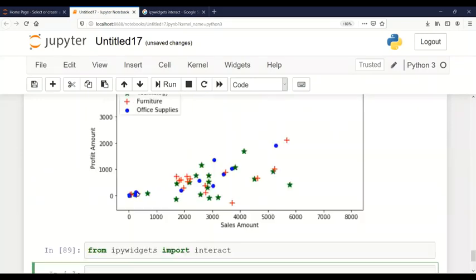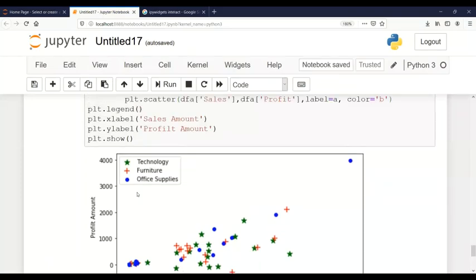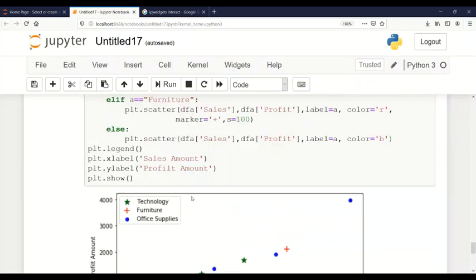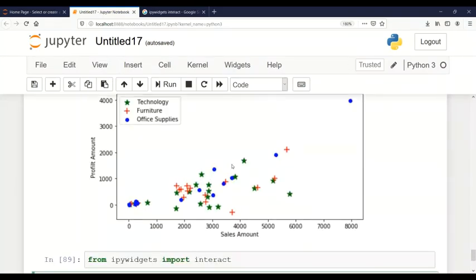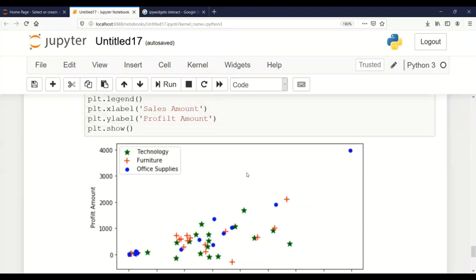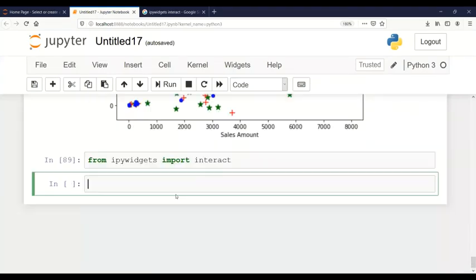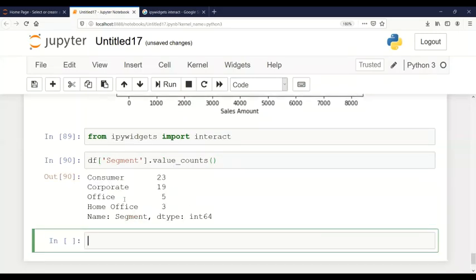So I have one requirement from my manager. He's saying I want this chart to be filtered based on, let's say, my segment. If you see the segment part, value counts: oh my god, office is 5 only.